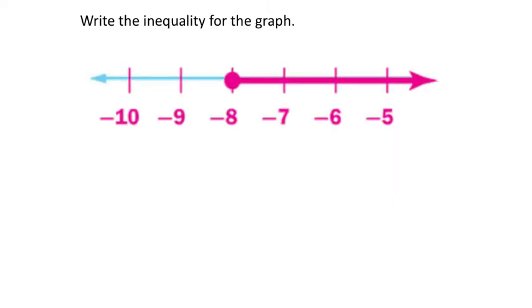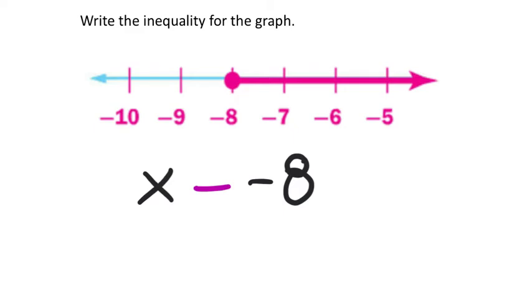All right, let's write the inequality for this graph. So I'm going to just compare with x. You could use whatever letter you want, but I am comparing x with -8. Now, I am putting x on the left, which I will usually do, but we'll show it the other way with x's on the right as well, okay? But on this one, the first thing I notice is that it's a closed circle right there. So I know I'm going to have the equal part of the inequality. So there's my equal part.